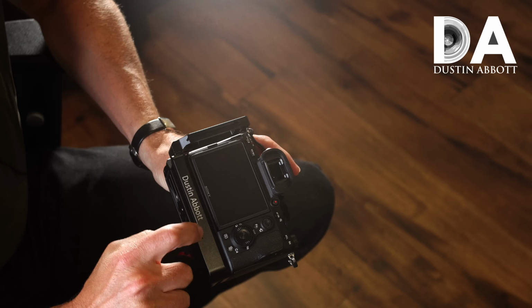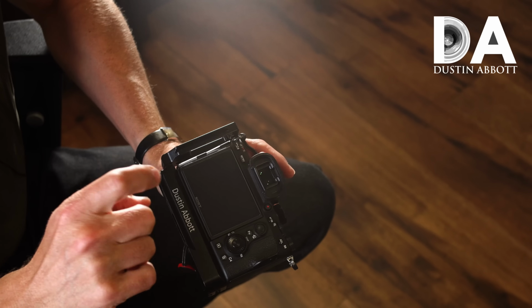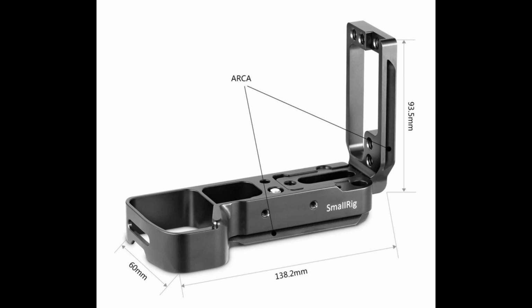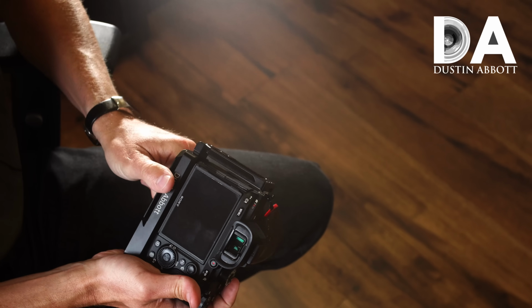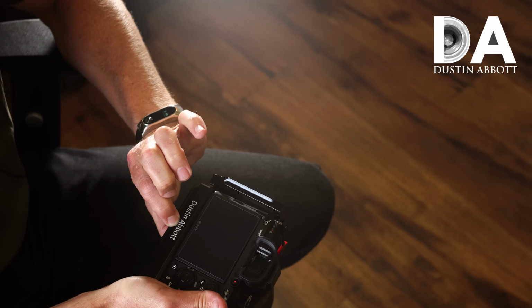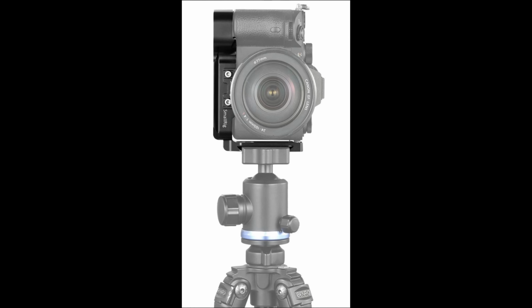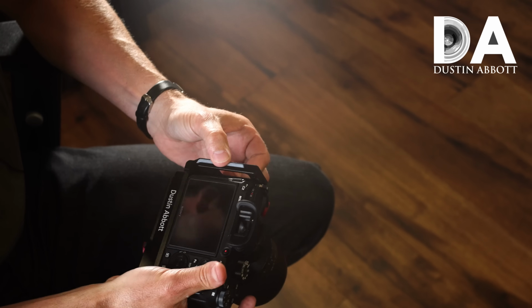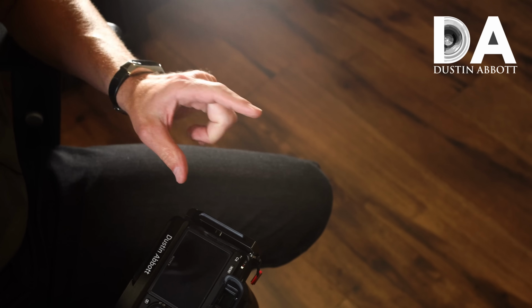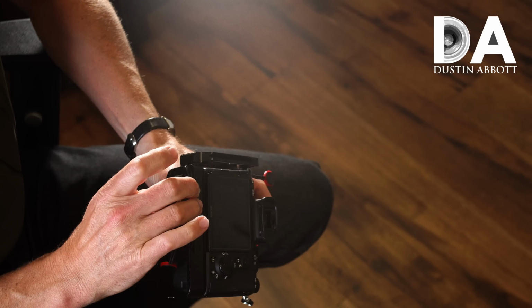First of all, if you'll note along here and on either side of the L bracket, you'll find that this is actually Arca Swiss compatible, which to me is huge, because it allows me to take this and go right onto a tripod and crank down. I found this to be a very, very secure mounting point on a tripod. It works particularly well. And then to have that similar ability if you're in a portrait orientation is really quite fantastic. A really clever bit of design work there that I'm very happy about. You can see, of course, that these are very premium metals that are used here.